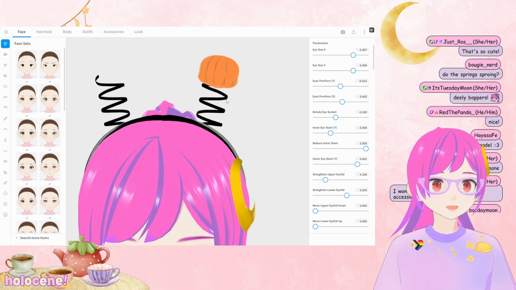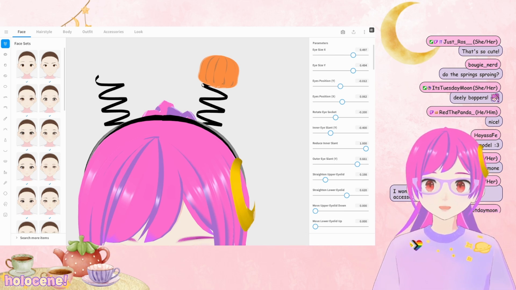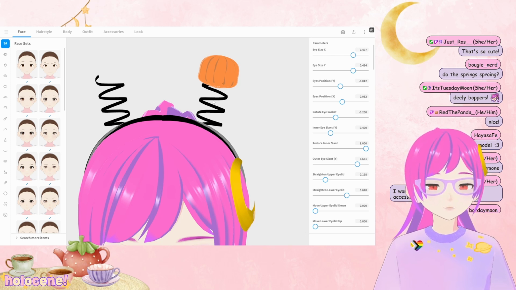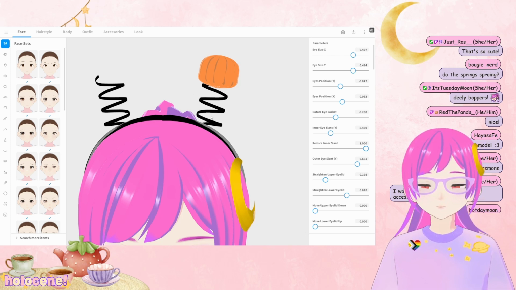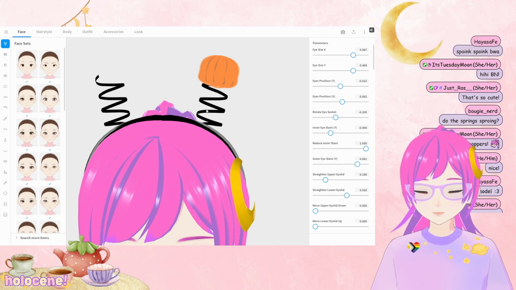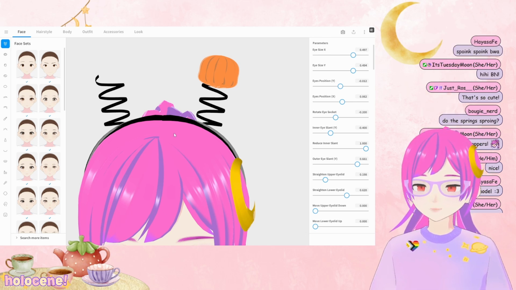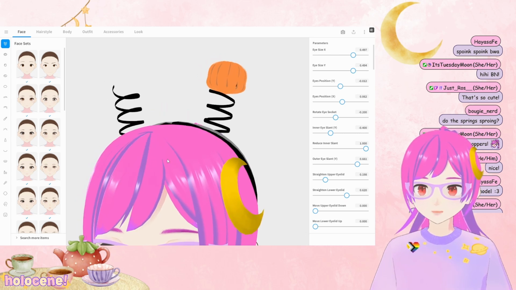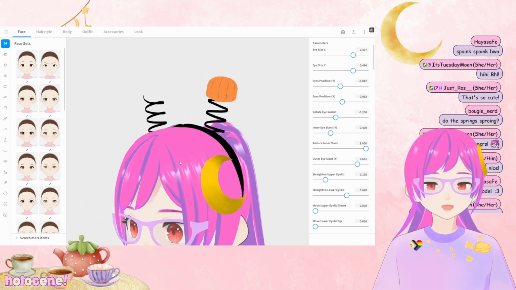To the spring, not yet, Bougie Nerd, but I was planning on playing with the hair bones a fair bit, so they at least bounce. They'll sway. I thought of the idea and then didn't feel like dealing with it more. But yes, hi Bougie Nerd, welcome. Yes, and indeed, Spwink. So that's in progress. There you go. Secret Halloween knowledge.